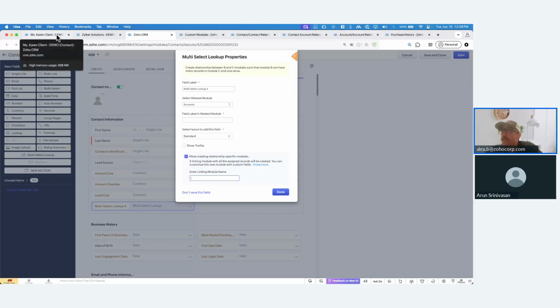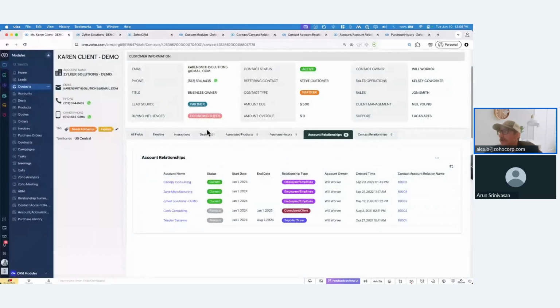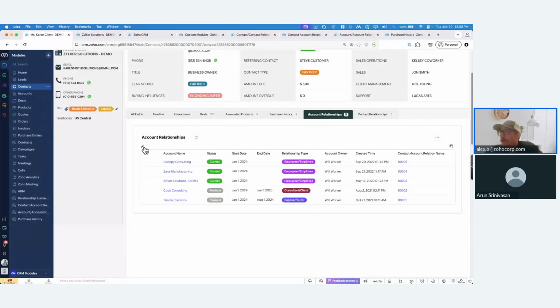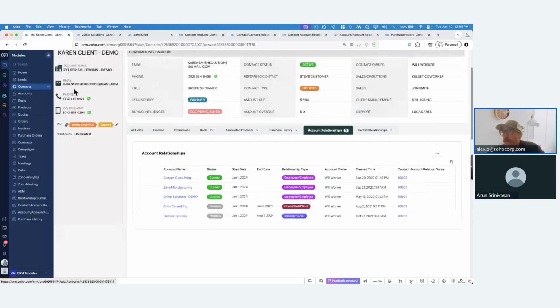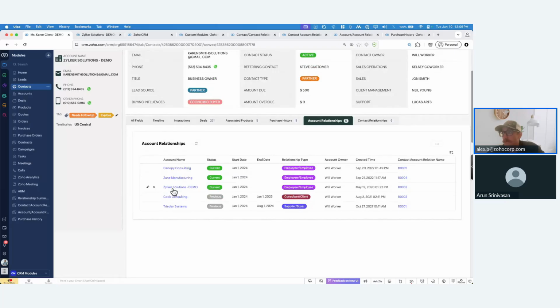So if we go back to Karen, if we were just to have the many-to-many, we can link as many different accounts as we'd want, but we wouldn't have any data about the nature of the relationship. With that join table, we could see the status, start date, end date, relationship type, who's managing it, information about the actual working history of Karen client here and Zilker Solutions.